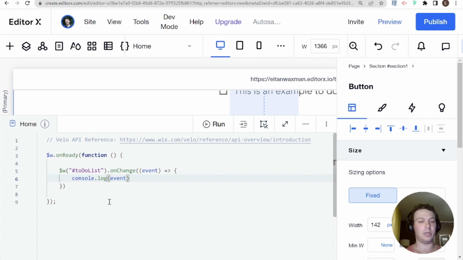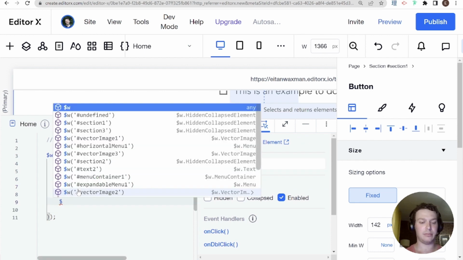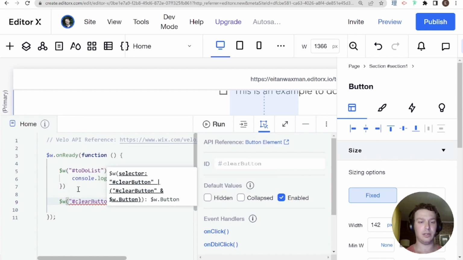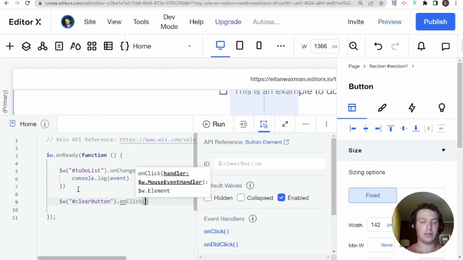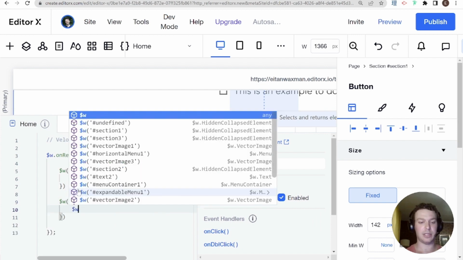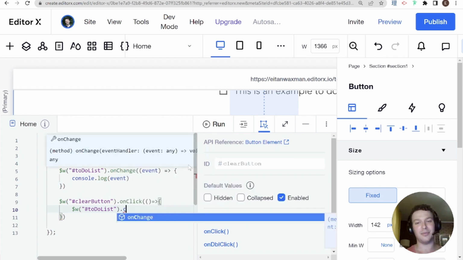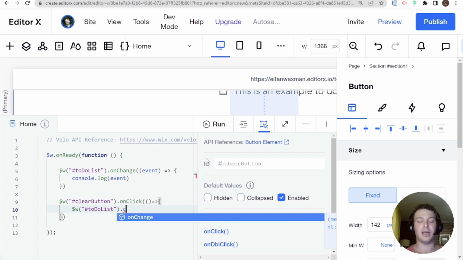And then I'm going to select that button, let's say clear button, clear button dot on click. And then I'm going to select my to-do list, and then I'm going to say clear list, but this update didn't propagate yet. So I'm going to need to just refresh here.